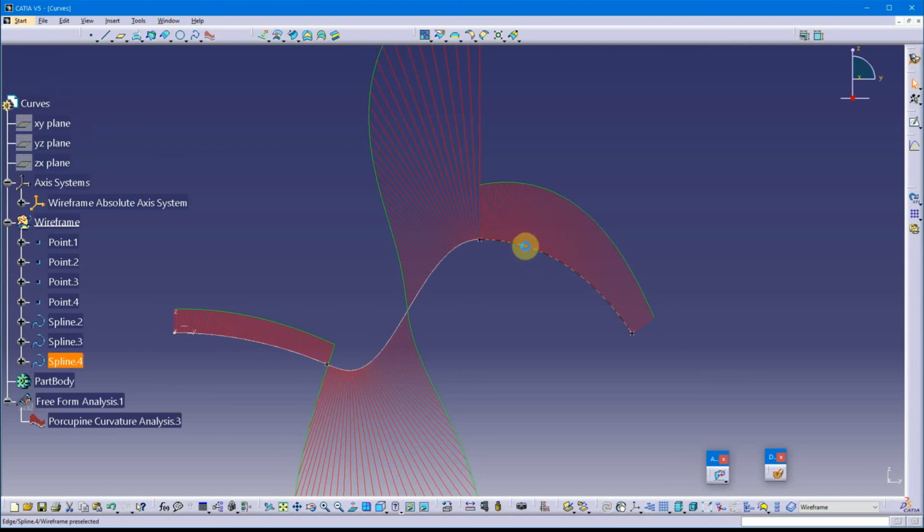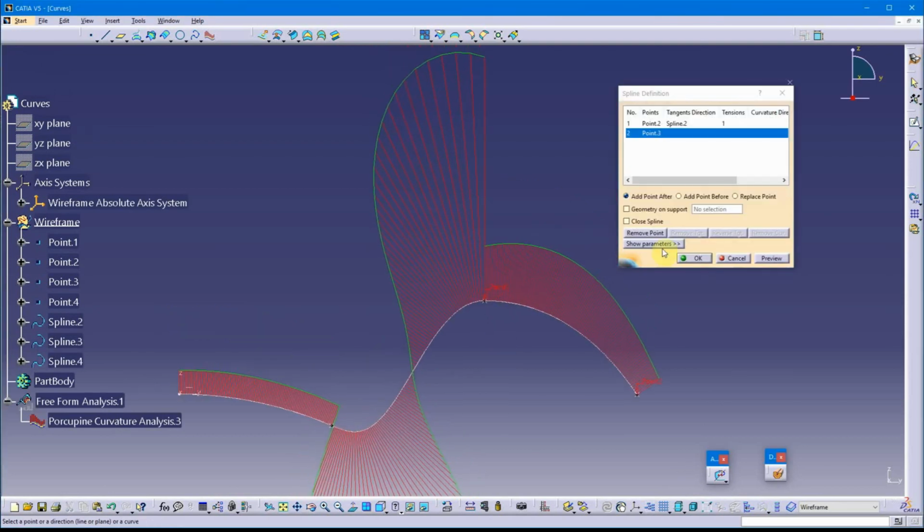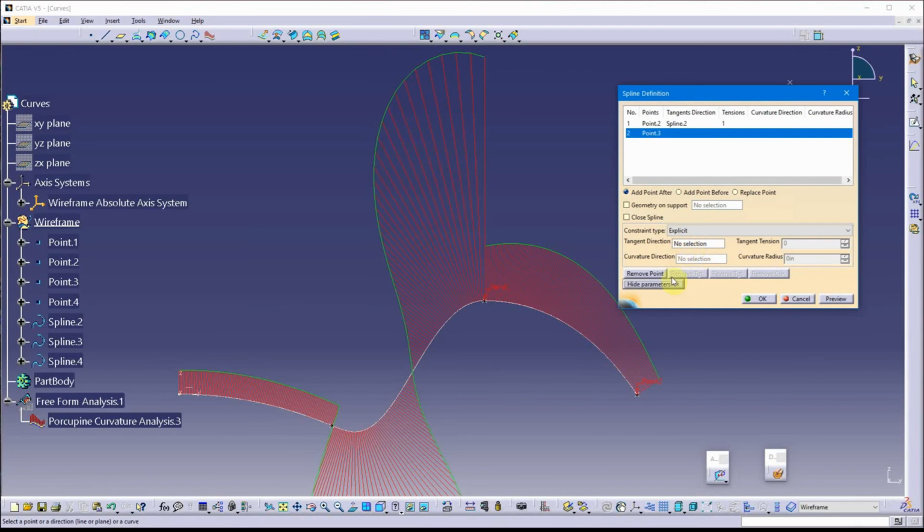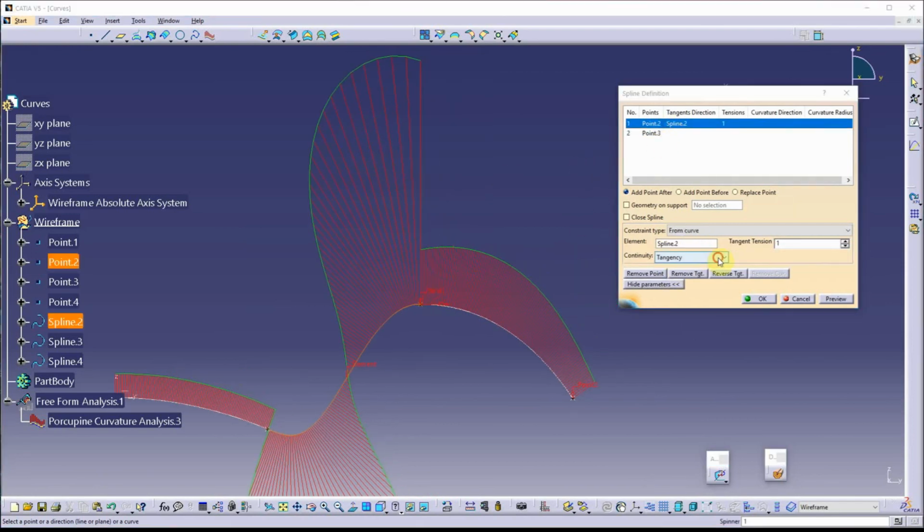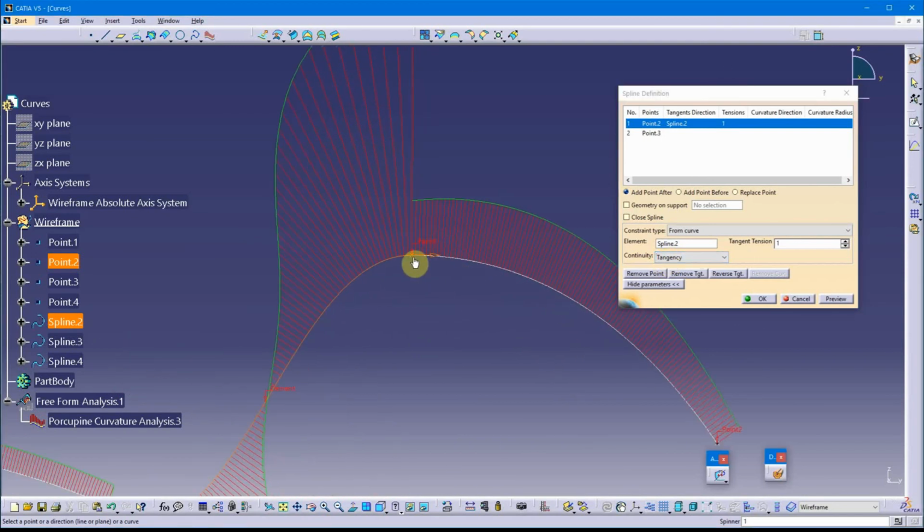So if I'm looking here, as far as parameters are concerned, point 1, I've got tangent curvature. Tangency means it's G0 plus the same slope. It's sharing the same point, that's G0.